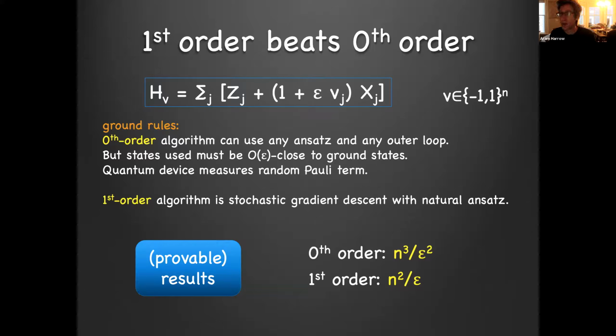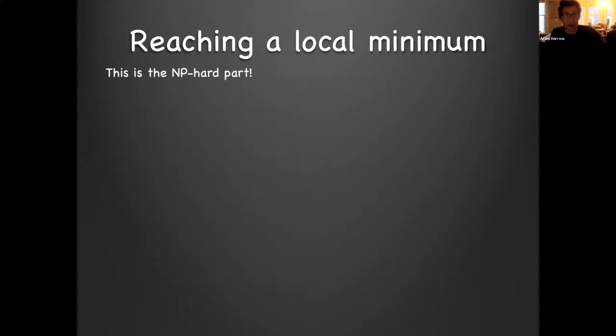Second order algorithms where you look at the Hessian have not been popular for classical gradient descent because it's too expensive to write down the whole Hessian. But here, the trade-offs are a little bit different. We're willing to have the classical computers sweat a little bit more to save the quantum computer time. And so one thing that I want to look at in the future, and encourage people in the audience to do as well, is think about ways that second order methods could further improve these quantum variational algorithms.